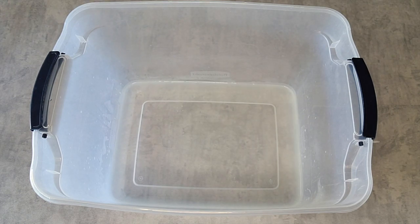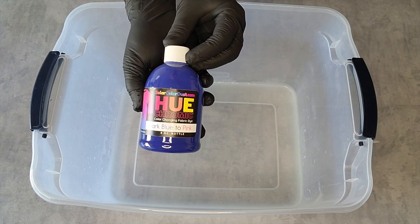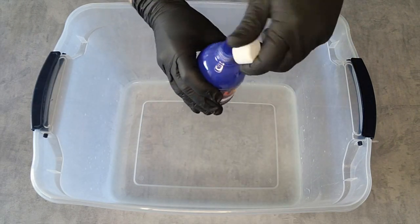So, let's try a new dye. In this two-part video, I'm experimenting with Hue Chromic color-changing fabric dye from Solar Color Dust. The color I'm using is dark blue to pink. Solar Color Dust will be linked below.